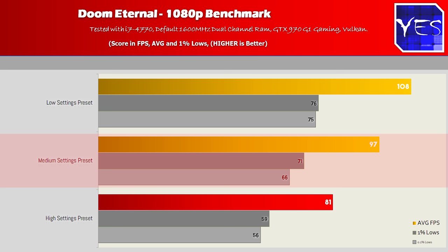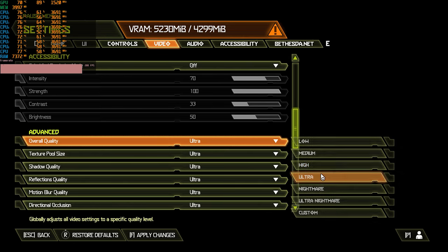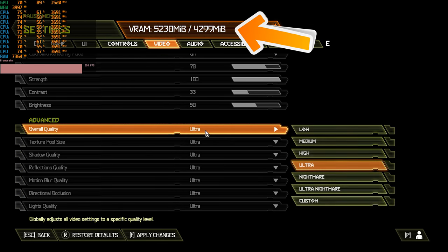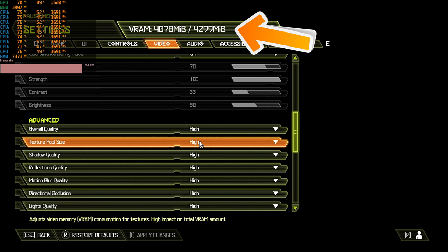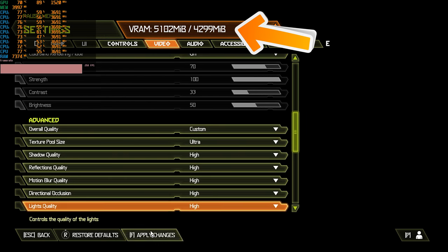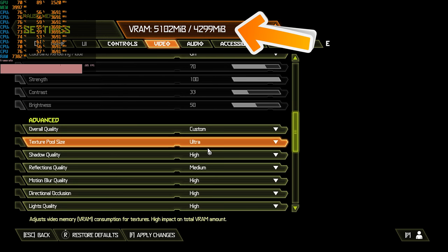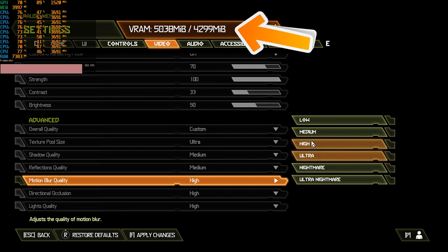And then the 1% and 0.1% lows were fine, just like they were on high, which I thought looked the best, as well as giving us the best performance per graphic settings, where we actually couldn't set it on Ultra or Nightmare after that, because the VRAM limit of 4 GB on this card was trying to demand more than that. So if you want to try and get it on Nightmare, you're going to need a 6 GB card like a GTX 1060 at this resolution, or an RX 580 8 GB, to be able to enjoy this at 1080p Ultra or Nightmare.